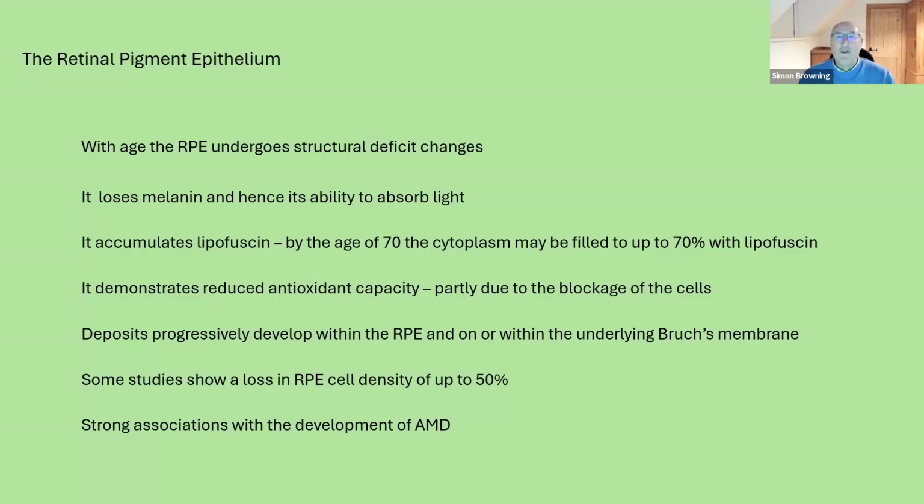And this is a lifelong challenge. So I nowadays think one of the most important titles you can give any optometrist is vision preservationist. We're there to preserve. Once we've got the vision, then we can focus it. But we've got to preserve the functionality of the retinal pigment epithelium. And that's a lifelong battle, literally from children who have very poor diets right through to somebody in their 90s. We want somebody at the age of 70 to have a cytoplasm with 50% lipofuscin in it, so that when they get to 90, it's gone up to 70%.